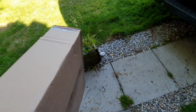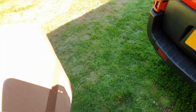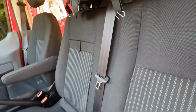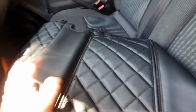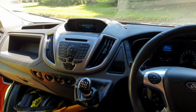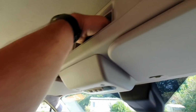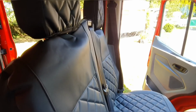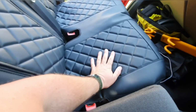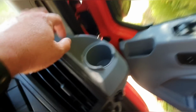So yeah, I got these seat covers for the Sprinter, they were sent through, and I'm hoping they're going to fit on the Transit as well, because that would be perfect. I do like these seats which are in them, but I think these will look very cool if I can get them on anyway. I'm not sure if Sprinters and Transits are the same sort of seat. Oh, is it such a beautiful van? Look at it. It's all these pockets up here as well. Just got the seat covers on, they're looking good. I don't think they fit perfectly, but they do look nice. They are nice ones, so I'm going to keep them on. That's very, very good. Look at that.